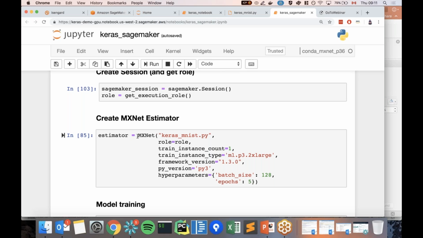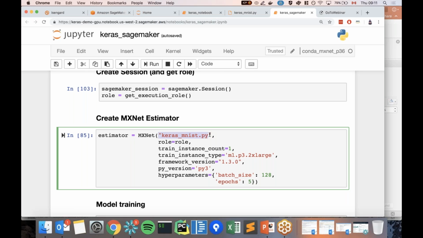And now we create an MXNet estimator. We specify the script file that we're interested in that has our training and inference code. Then we choose the instance type to do our training. So here I'm using a GPU instance, P3 2x large, and specifying that I want to use MXNet 1.3 with Python version 3.